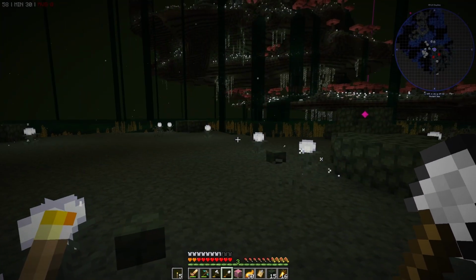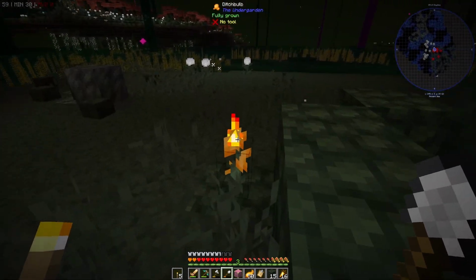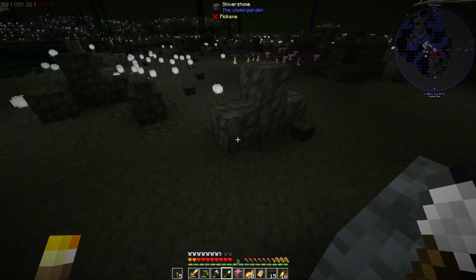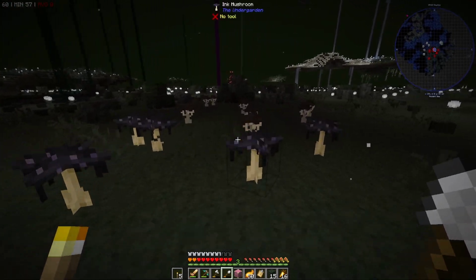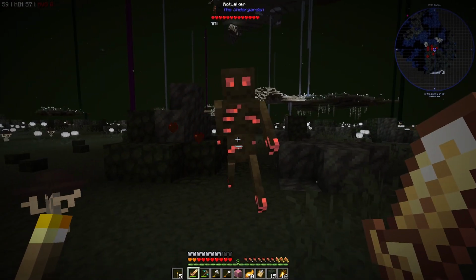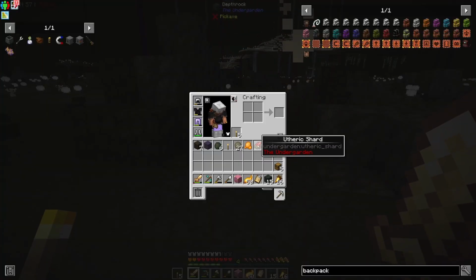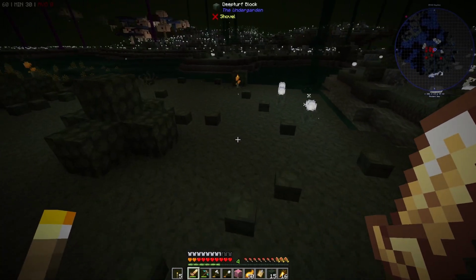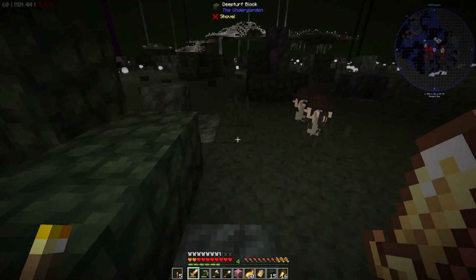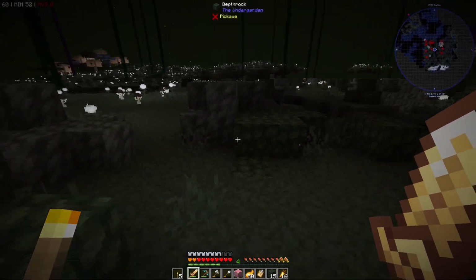Oh, that sounds like one of the bad guys. Where is he? Ditch bulb, interesting. Shimmerstone. Aha, these are the guys that drop the crystals. Etheric shard. We want the whole crystals. I keep hearing them, but not seeing them. Wasn't there a structure we saw? Yeah. Oh, there's one.